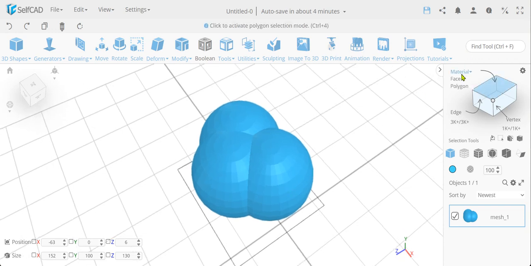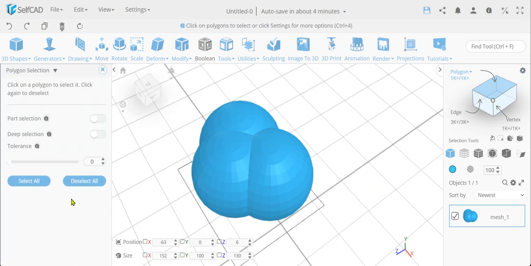I don't know if I have a 100% answer, but first of all, what I would try is go to polygon selection. In polygon selection, I would change either the deep selection or the high tolerance. So let's say deep selection with the high tolerance. I would try the first. This will select rings, so you see entire rings. That's going to be a little bit too difficult, so I'll go without deep selection and try like this.